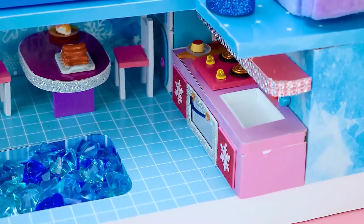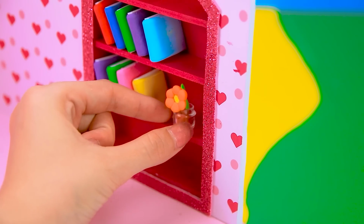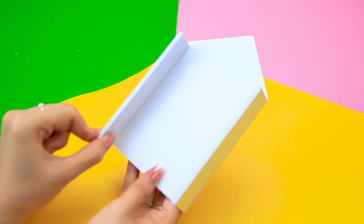Hanging shelves are a great way to save space. Display some of your most beautiful kitchen appliances and silverware. Let's make it! Make a few tiny things to fill the empty hanging shelves.